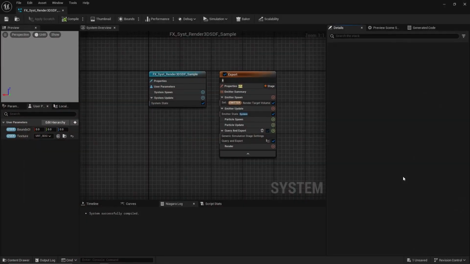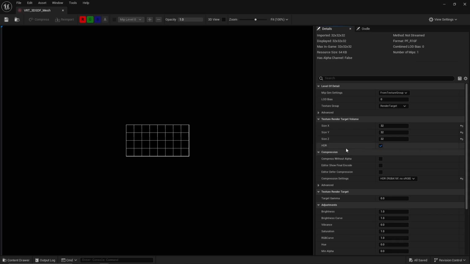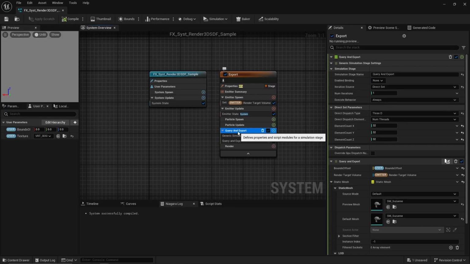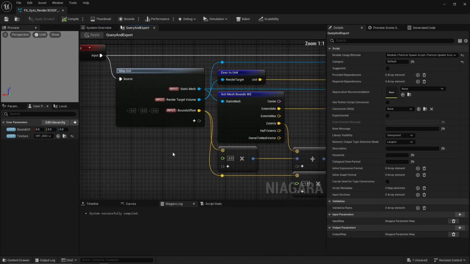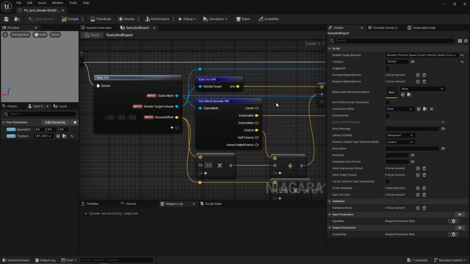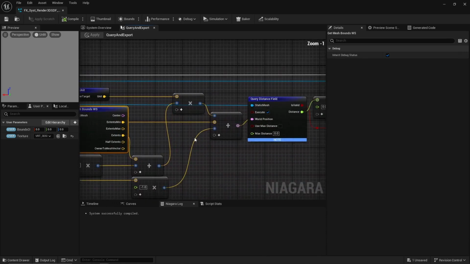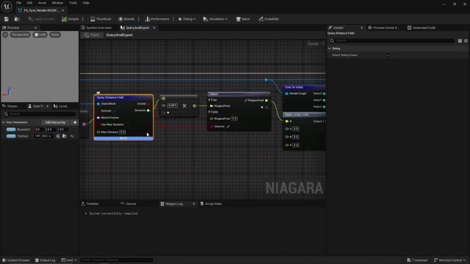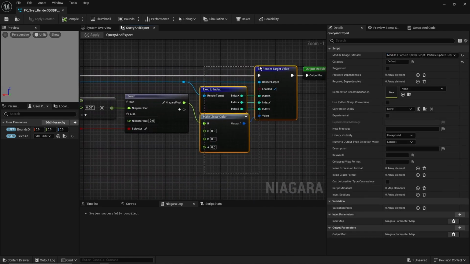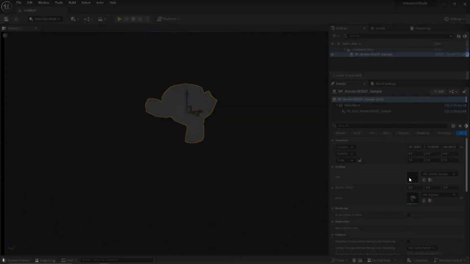Here I create a volume render target parameter at the emitter level. I know its size is 32 pixels cubed, so I can use a direct set on a simulation stage to dispatch that many elements in X, Y, and Z. For each element, I convert the render target volume execution index to unit, so I can sample the static mesh distance field based on its bounds and whatnot. The result is written into the volume render target, and that's it. Sketchy, but it works.